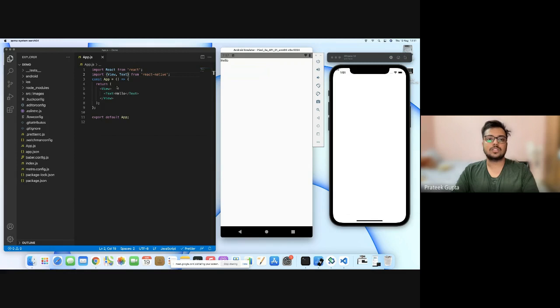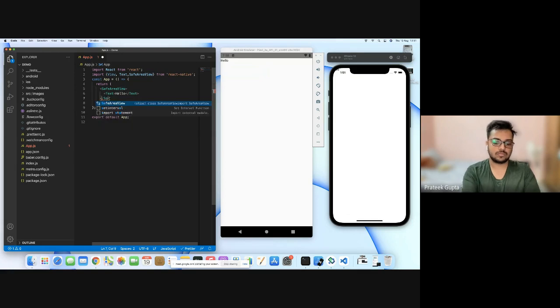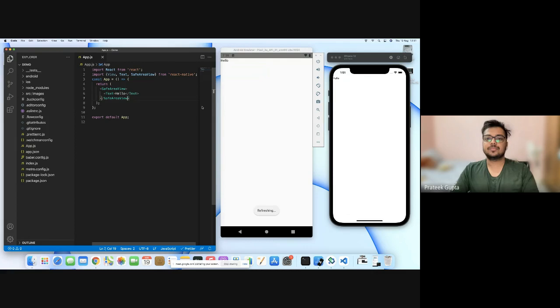To avoid such things, we'll wrap our entire component in SafeAreaView. Now you can see hello is there, and in the iOS simulator, it has come down.